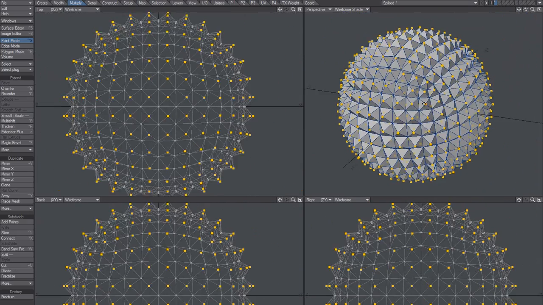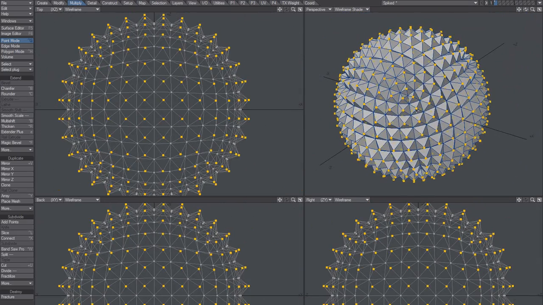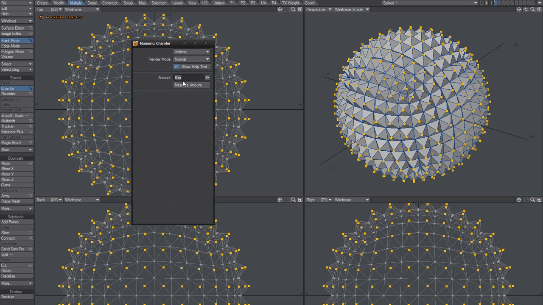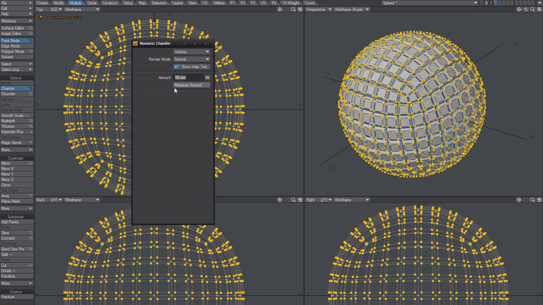Now with that selected, I can actually use the chamfer tool, and oopsie daisy, I can set this to, let's see, 0.05. That's a bit much. Say 15. There we go.